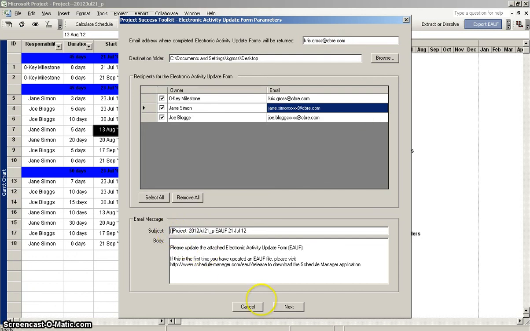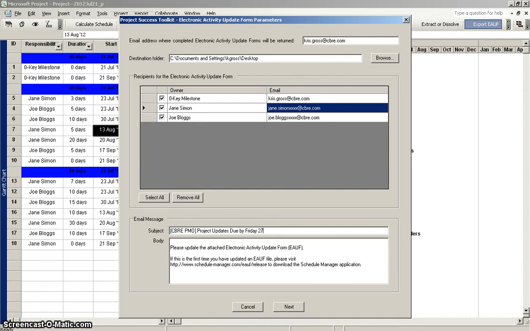What I usually type in here is CBRE PMO, and then replace all of this stuff with project updates due by, and typically if the status through date is the next Friday, that's going to be when they're due back by too.